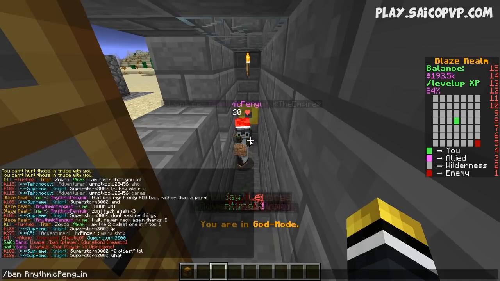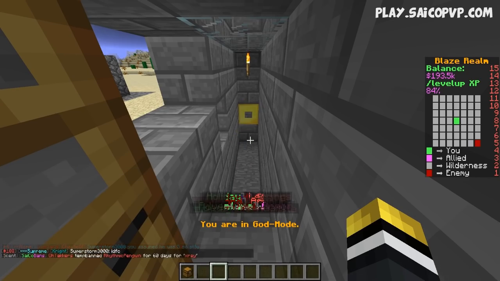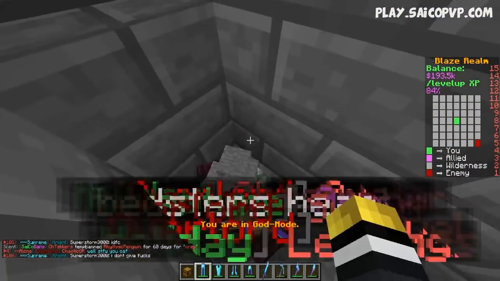We'll ban him anyway. Ban Rhythmic Penguin, 60-day, x-ray hacks, minus S. Ban him right there. He has gone for 60 days. But yo, the first person got it right. He did save so much time. Rather than a perm ban, he can come back in, what, 2 months?